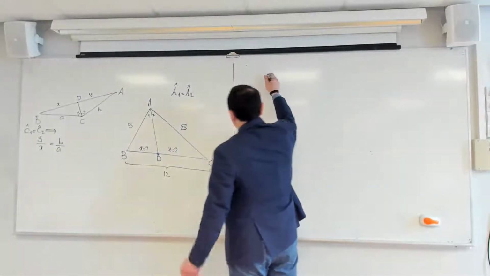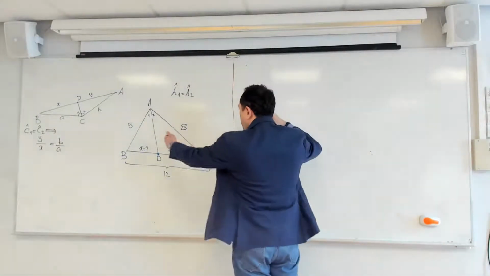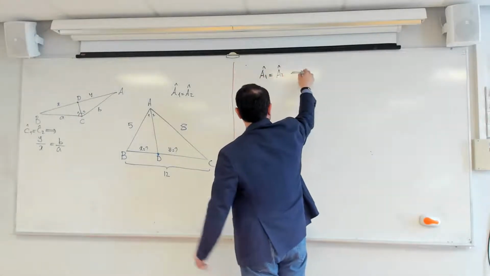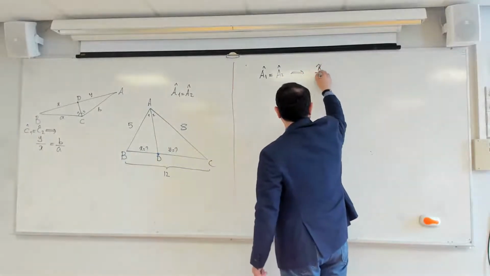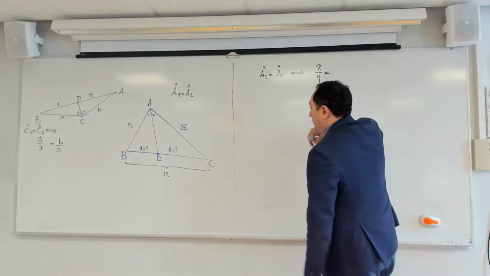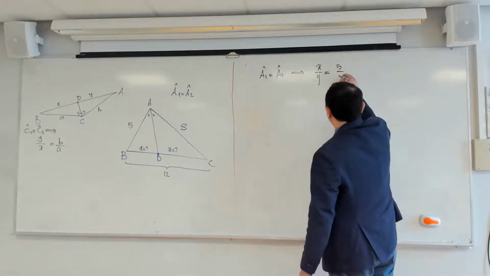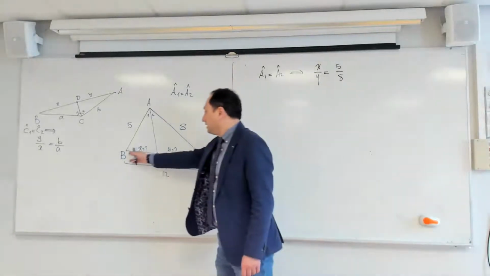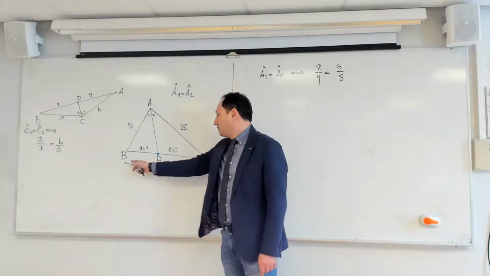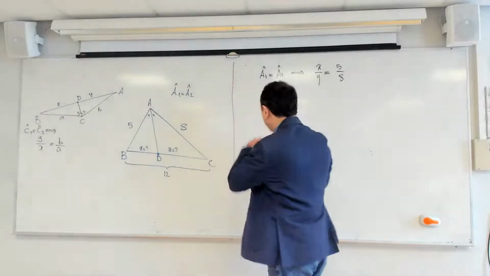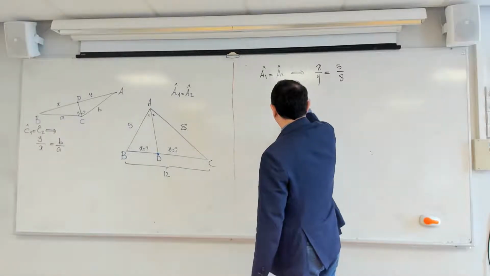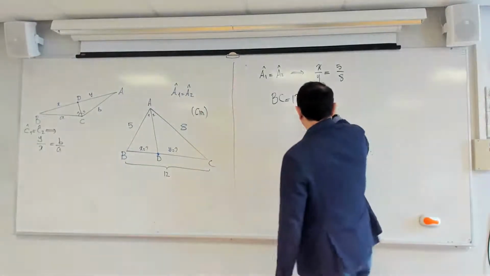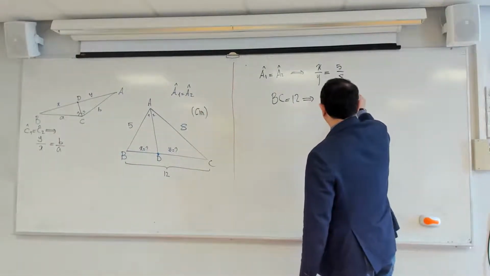So you just learned that if A1 is equal to A2, based on the problem, what I can conclude is that the ratio of x over y is equal to 5/8. This is what we just learned today. But of course, there is also a very trivial one here. This part is x, this part is y, and we are given that the whole length BC is 12 centimeters. So x plus y is equal to 12.